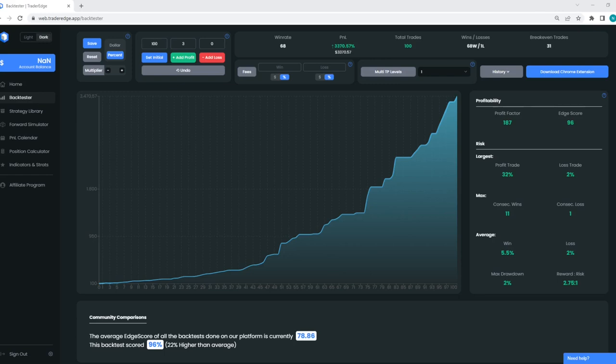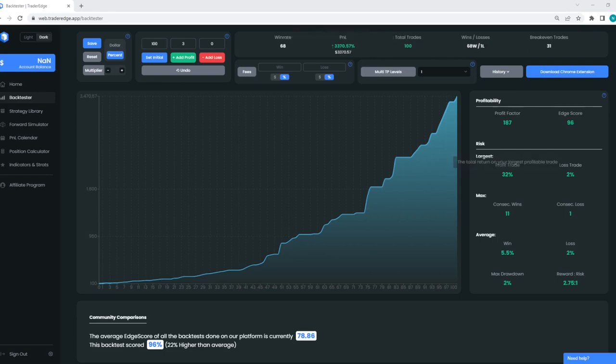The number of break-even trades is very high with this strategy, but in my opinion this doesn't matter, because here we don't lose any money, we just lose a little bit of time with the opportunity to potentially win a lot of money. So in my opinion, this is not a big deal. And with the 68 win trades, we got a total profit of 3,370% overall.